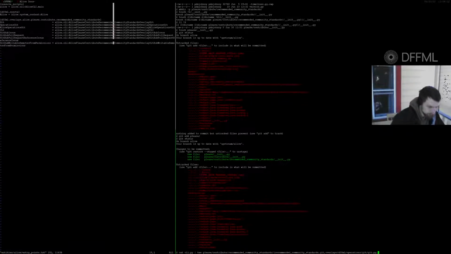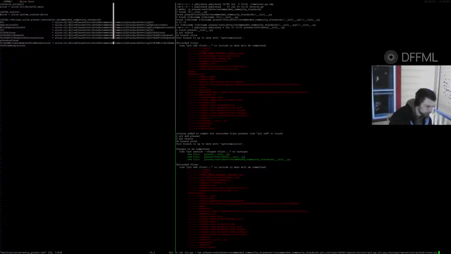So yeah. Okay, so overlays, DFML, operations Git. Okay, where else does this go? So Alice operations Git. Okay, so CLI. All right, CLI. That's a straightforward one. Yeah, we'll just pick that there. GitHub issue. So what is this? Maybe overlays GitHub issue.py. Yeah. Operations GitHub issue.py.